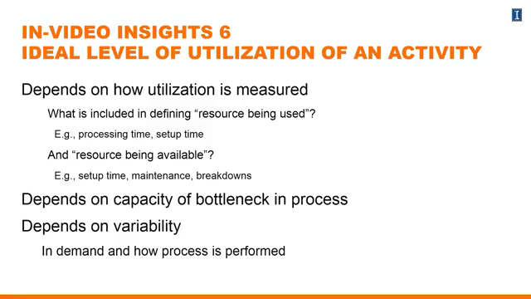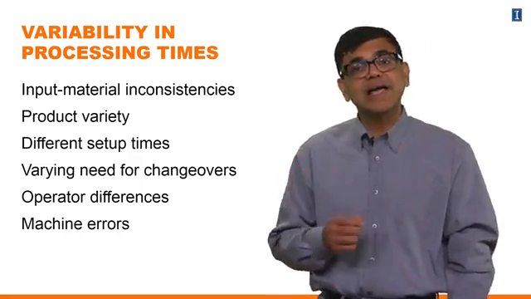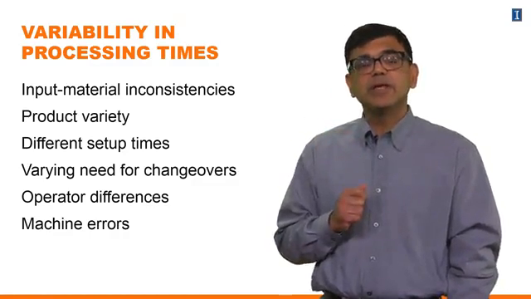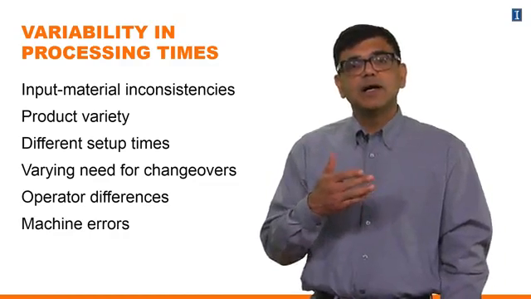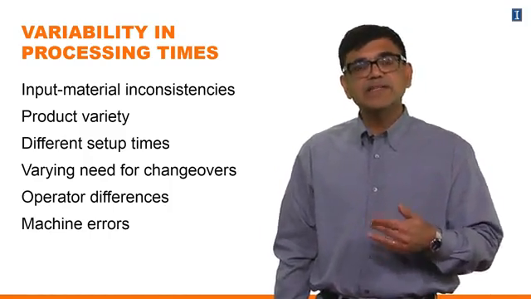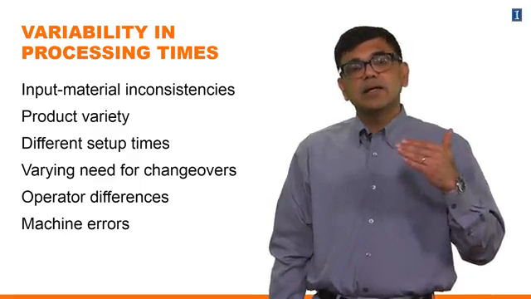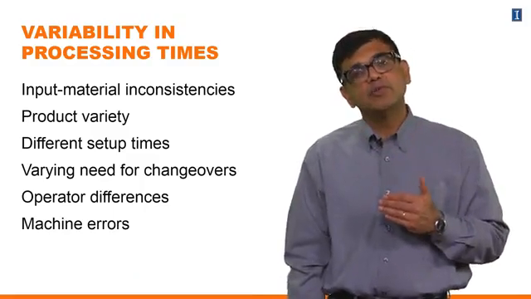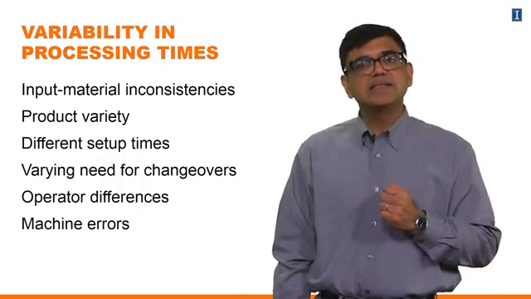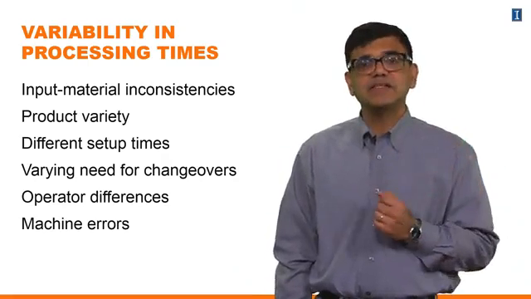Let's talk about the sources of variability you should think about when planning for a good capacity utilization number. First, we can think about sources of variability from internal activities and from suppliers. Suppliers send us raw materials, and if there are inconsistencies in the raw material and variability in that, it might take us more time than we planned — the cycle time might be longer — and therefore we have to account for that when thinking about a planned capacity utilization number.